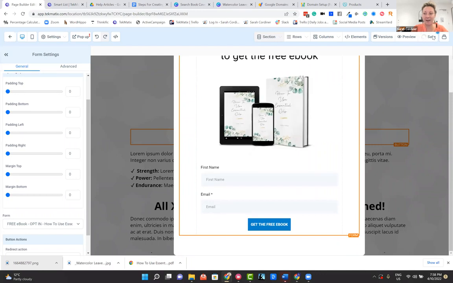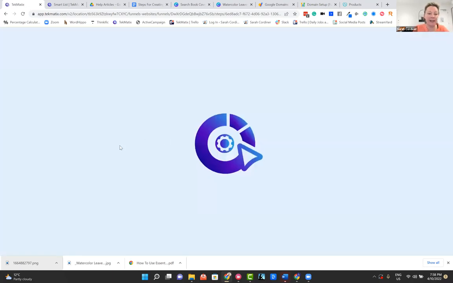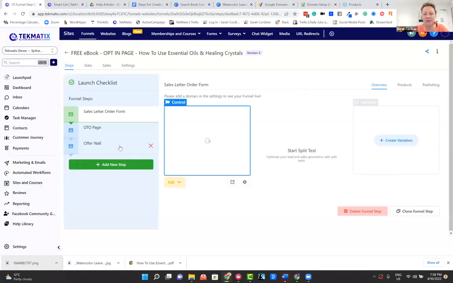So if you like that method, you can press save. And just to show you again what that looks like if you do it that way instead, let's press back. I'll show you the preview. This just can be a cleaner way of doing it, having it as a pop-up. Marketers do say that having the pop-up opt-in does increase conversions because there's no other distractions on the page.